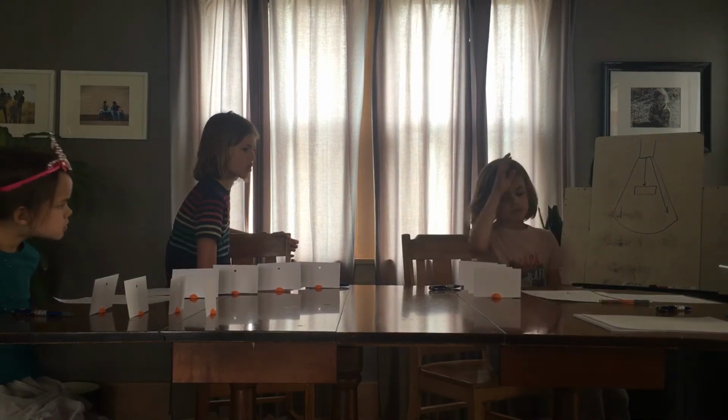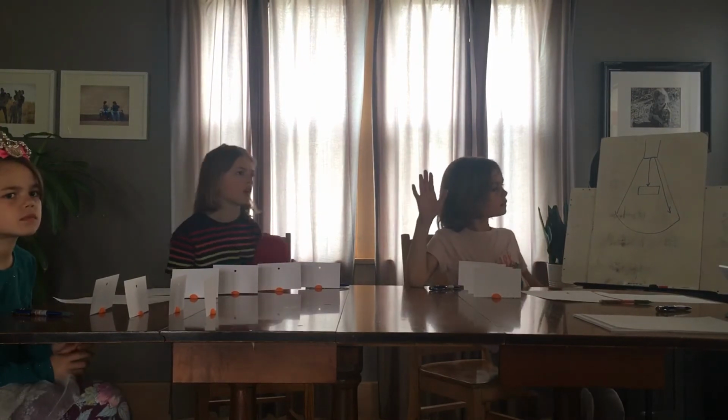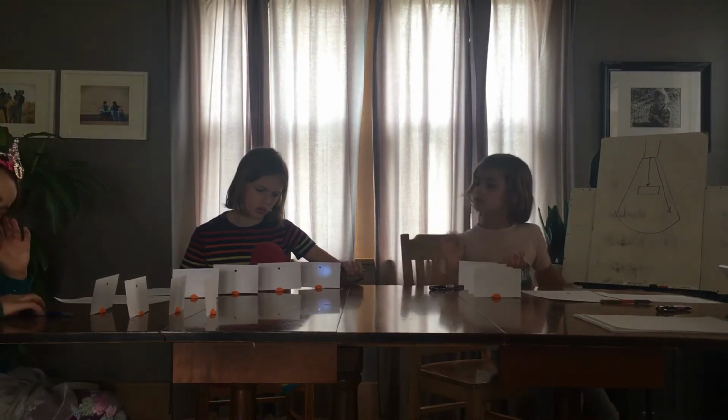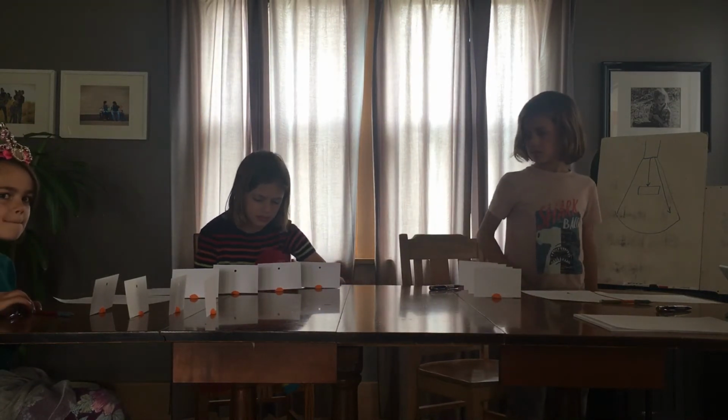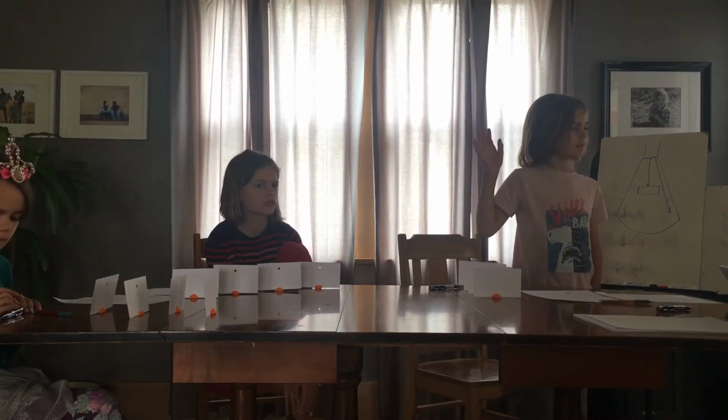Well, because... Hold on, Lincoln. Think about that for a second. Why do you think I drew the arrows as straight lines? Think about what you did with the cards and the holes. Nope, put the lights down. What do you think? Why did I draw straight lines instead of curved lines?